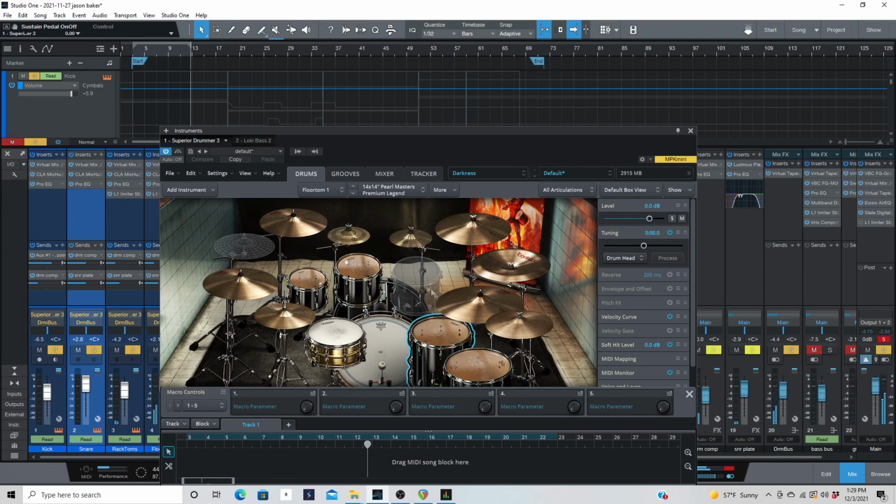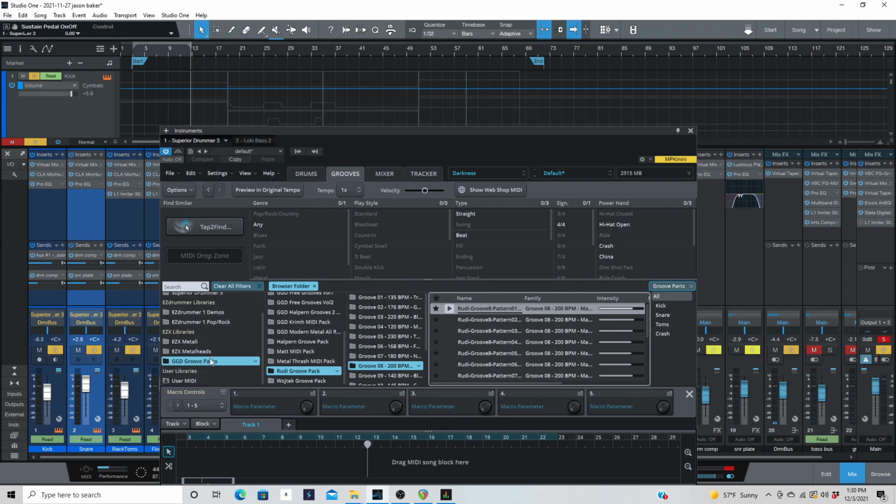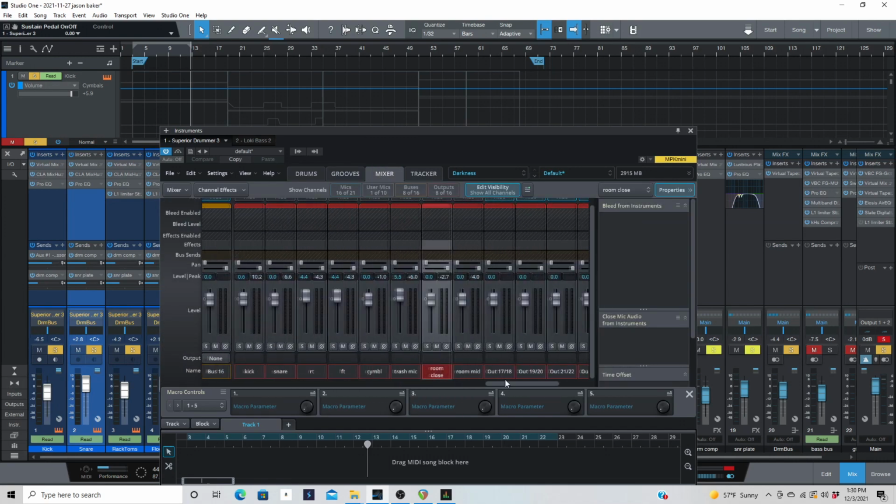My single-handed favorite thing about this is the routing, and I'm going to get over to the mixer tab here in a second. With the groove tab, you can pull up different grooves. It comes with a few MIDI grooves, and I used the MIDI remap website to map all of the GGD groove packs that I've bought from them. I used that to remap them to the SD3 format, and they translated flawlessly, and it's awesome. But my favorite part is the mixer section.